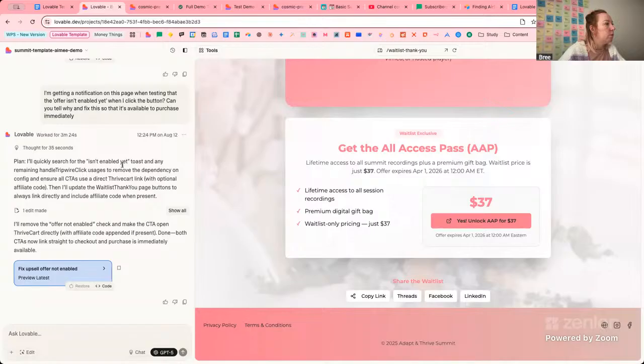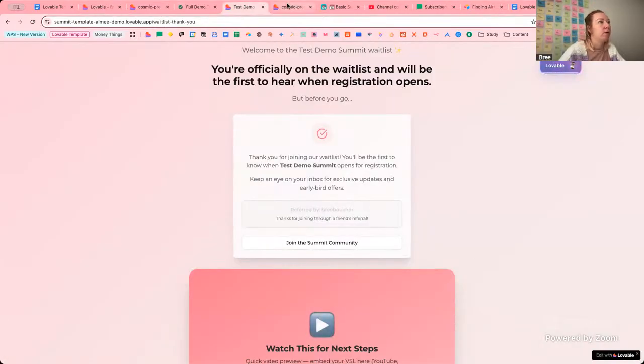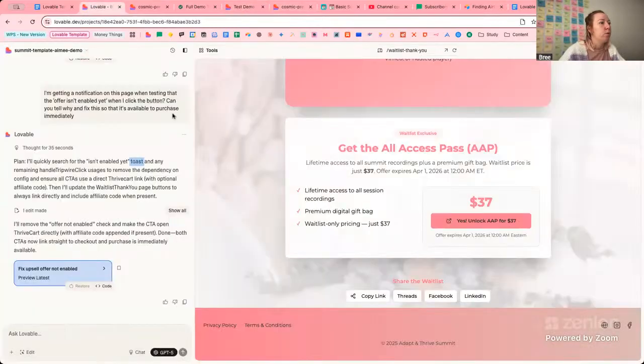I'll put this search isn't enabled test, and a bit of terminology as well. That pop-up that we were getting before, that was like it's not working, is called a toast. So try and remember when you notice things like that, when it calls it something, we need to remember that toast means this, and it's useful to reference it. Then it just makes it easier. You can still use your own terminology and say a pop-up came up or a notification. That's just something to note if you notice these sorts of things.